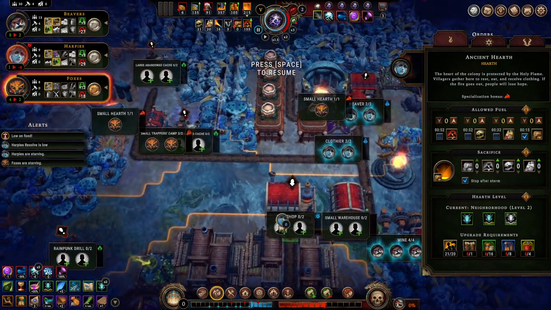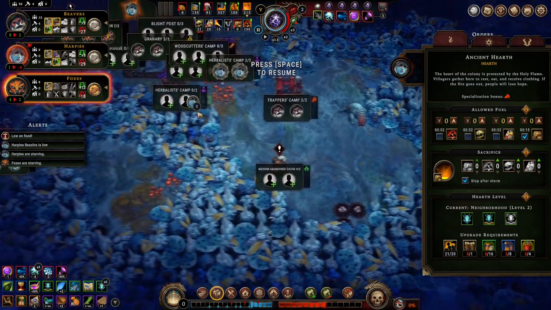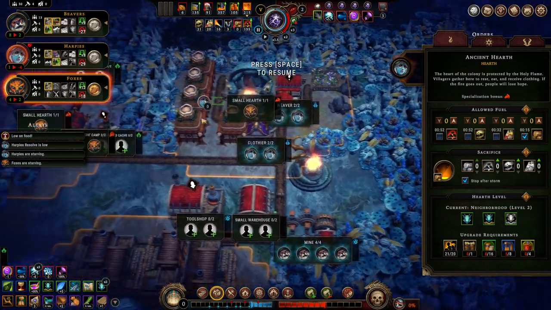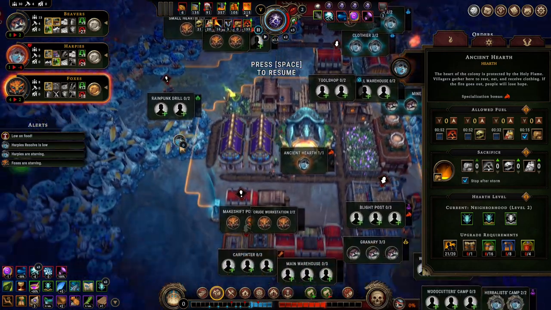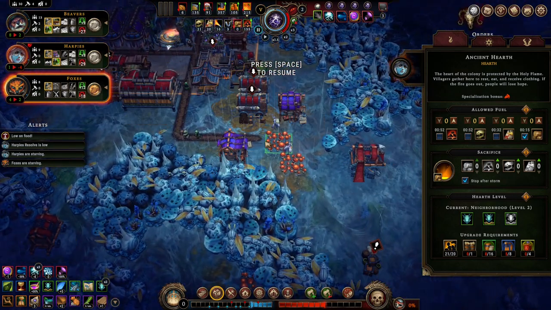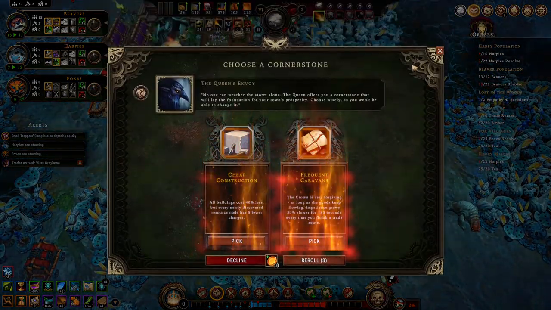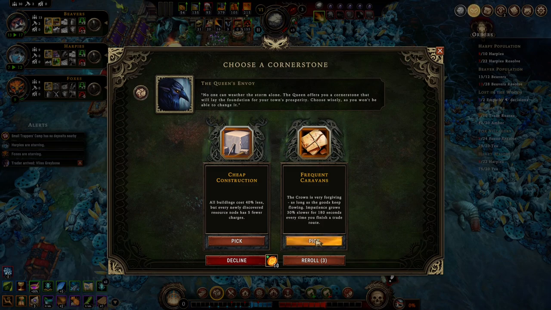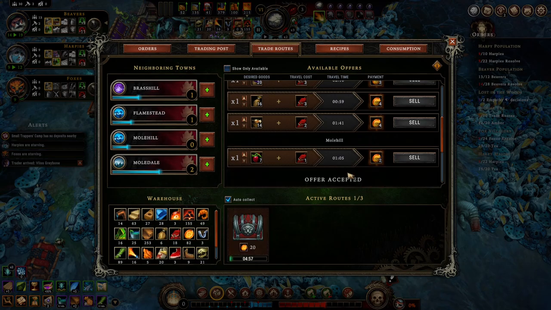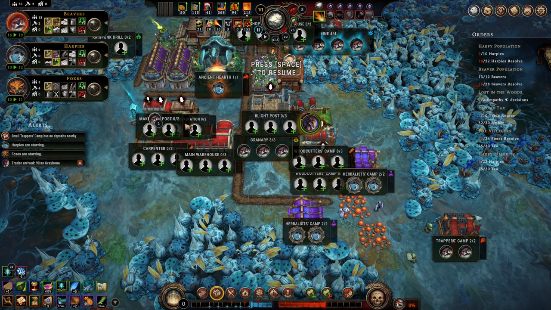Grab some harpies. I have 9 harpies. Where are my harpies? 2 here. 5. Oh. Okay. Right on. Cheap construction. It is way too late for that. We have all the building materials that we could ever want. All right, get you out of there.